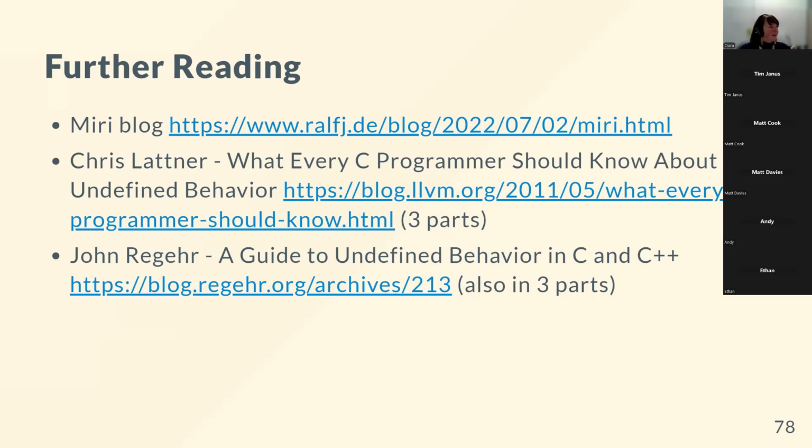Miri's blog, this is from Ralf Jung again, who was one of the people I recommended the YouTube video of. There's also this blog series by Chris Lattner, who is the author of LLVM, What Every C Programmer Should Know About Undefined Behavior. A lot of the best resources on it come from C and C++, and Rust, as everyone knows, uses LLVM, and a lot of the undefined behavior it describes, and the sanitizers, are all at the LLVM level.